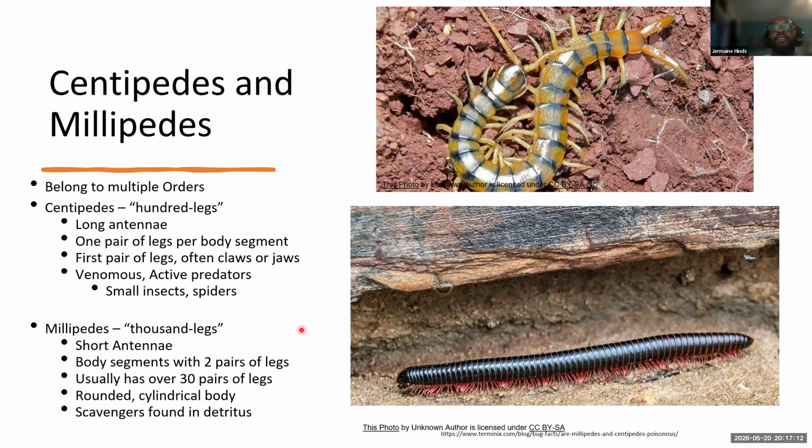Then you have your millipedes, and so whereas the centipedes are flattened, the millipedes tend to be cylindrical, sort of in the shape of a pen or pencil. They have these really short antennae. So millipedes, milli means thousand, peds means legs, so your thousand legs, and you see those repeating body segments. But on millipedes, you see 2 legs per segment, and that's repeating over many different segments. These are often scavengers found in detritus, so they're breaking down those nutrients. So one is a predator, others are often scavengers.